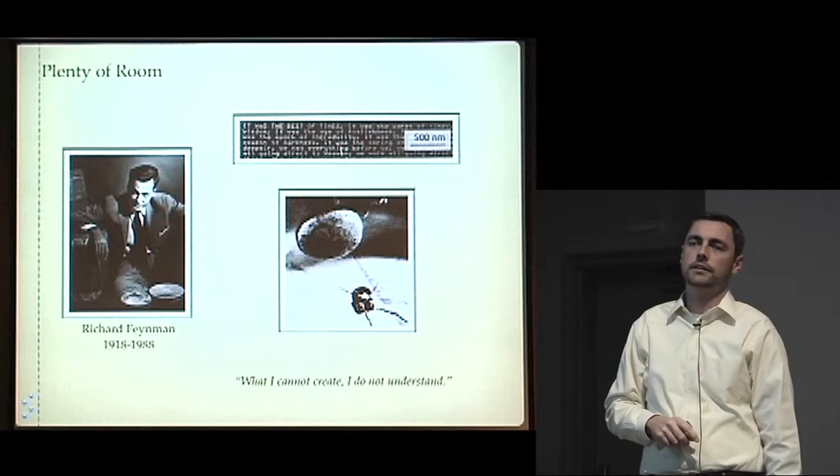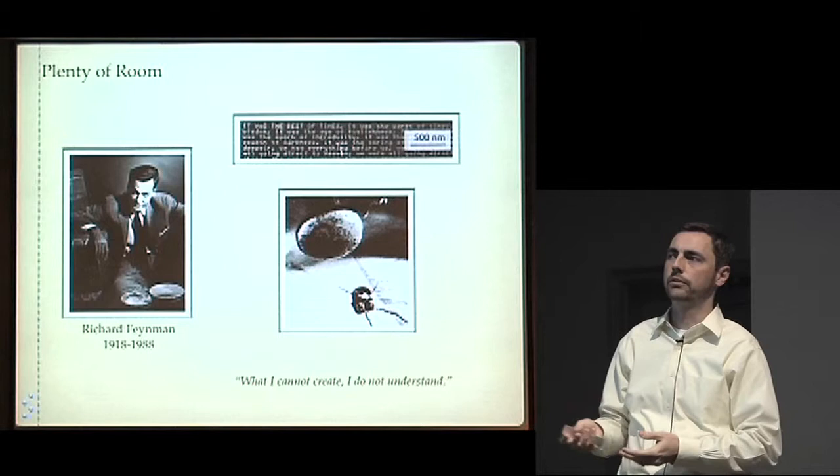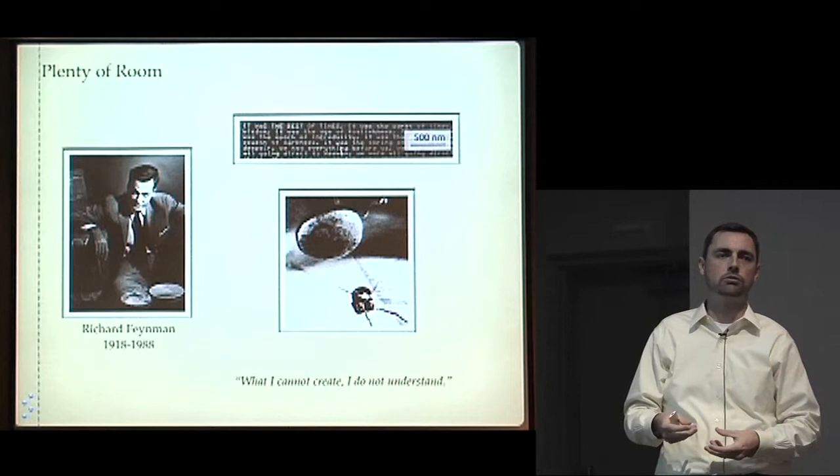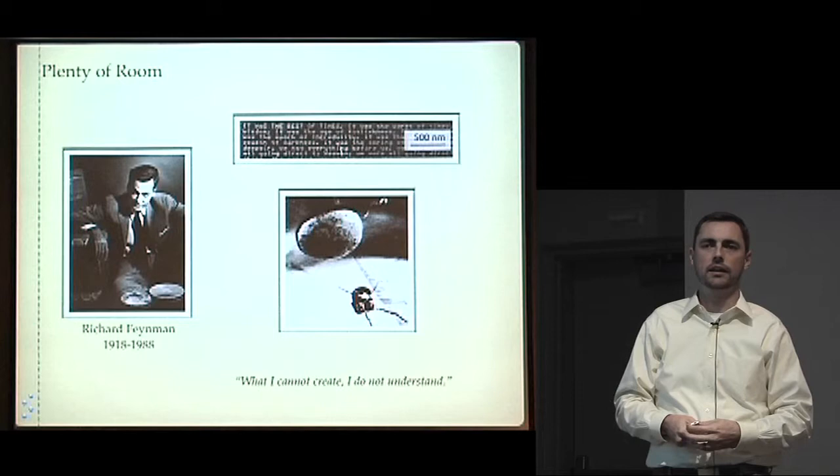The idea here, though, is that in these kind of stunts, these exercises in seeing how much control can we get over the system, this is how revolutions happen. This was Feynman's vision. And part of this vision was that it's only until we achieve this kind of control over chemistry and biology that we will really have insight into how these systems actually work when they stop being black boxes and they start being a tool that we use every day and understand at the very most molecular level.